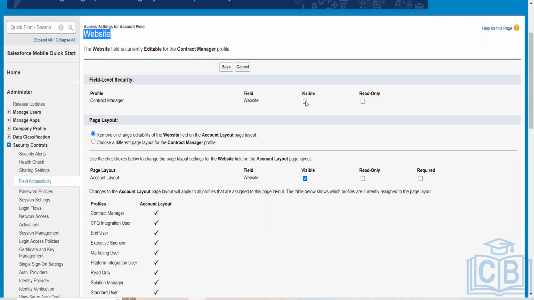Today, what you want to do is create a profile, create a user who is having the contract profile. Makes sense? Then go back here and check the field accessibility, make it invisible and save it. Can you do that? Just be with field level security itself.